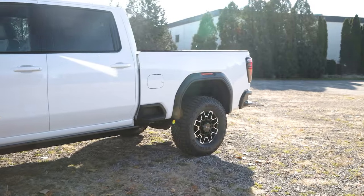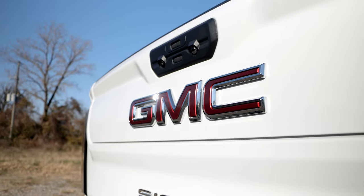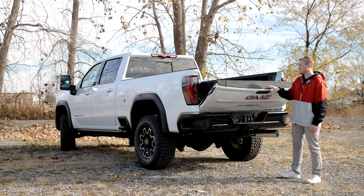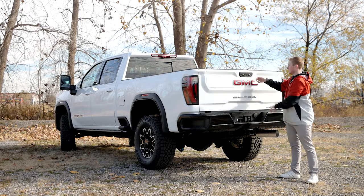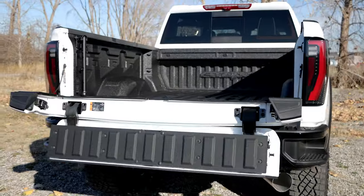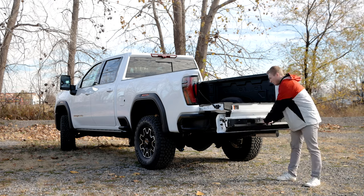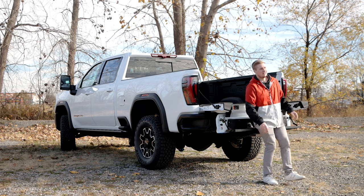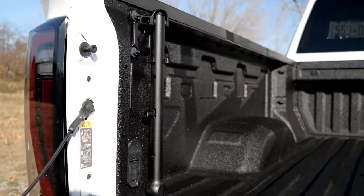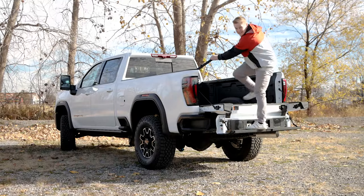Along the backside of this vehicle, you have a bumper step right here, your big GMC badging and Sierra badging on your tailgate, and your two-step tailgate. You can put your entire tailgate down just like that, or you can press them both and have them both come out all at once — and there's your tailgate step. I personally call it a lawn chair. Nice and comfy on those warm days when you're out tailgating.